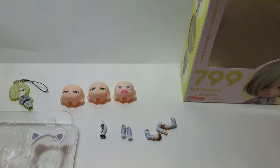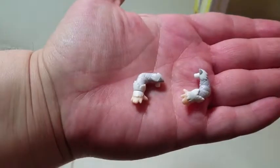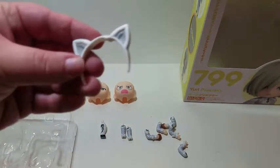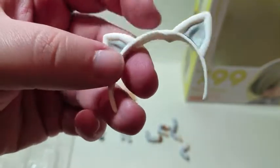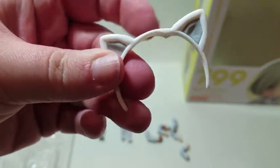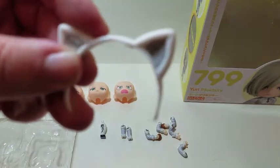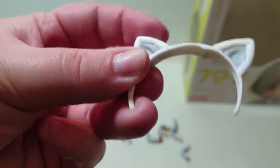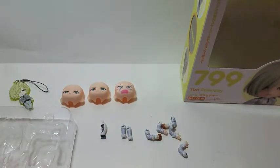And then there's a last set of arms that look like this. And lastly — arguably most importantly — are the cat ears, which are molded specifically to fit his hairstyle. I don't know how well this would work on other Nendoroids unless their hair was parted the same way, just for your reference if you were thinking of putting these on a different Nendoroid. But they are pretty cute.